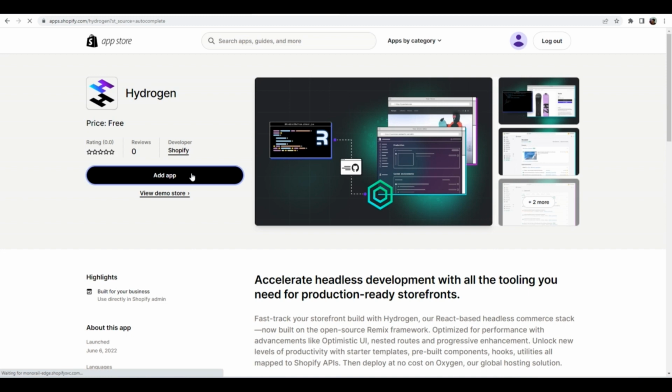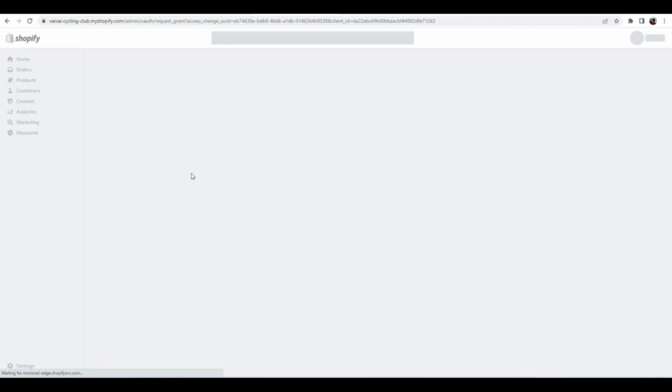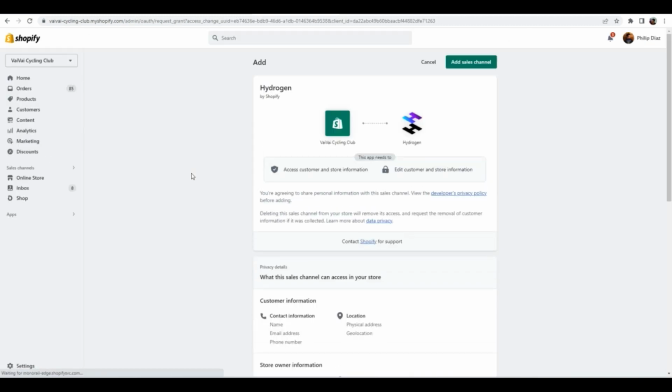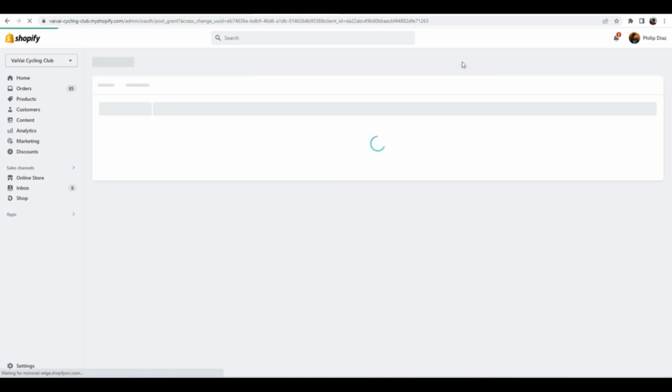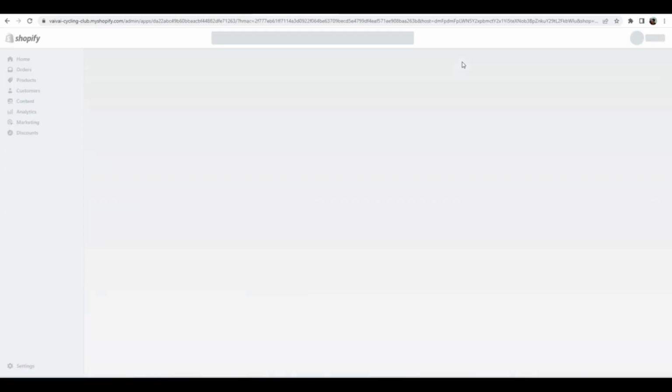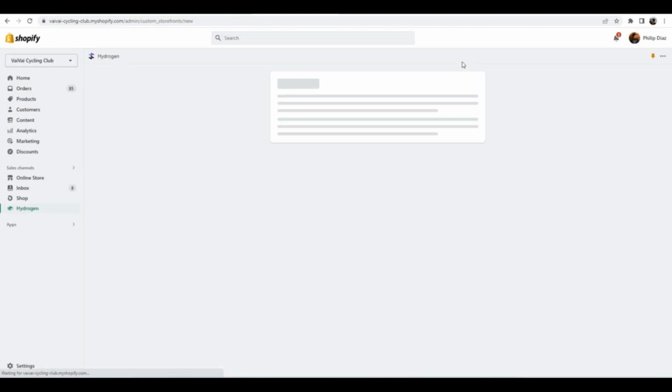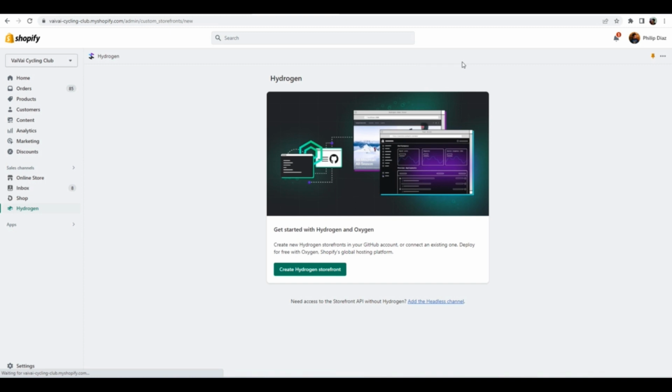We're gonna add this app, and in just a few seconds it will bring up the screen where we can add this channel to our store. So we're gonna add that, and once it's successfully added, the first step is to create our first Hydrogen storefront.